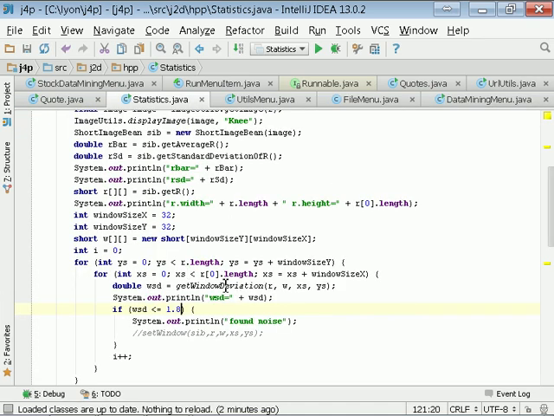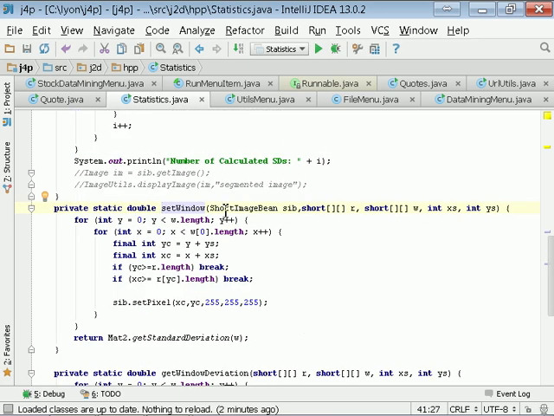for better or worse, was I made get the window deviation a subroutine, which I then invoke, and then I said, aha, if the window standard deviation is less than my criteria, we'll set the window, and maybe we'll set it using some sort of a loop, right? So here's the window. My original short image beam gets set, and then we'll set it to 255, 255, 255. Said that too fast, but there it is.